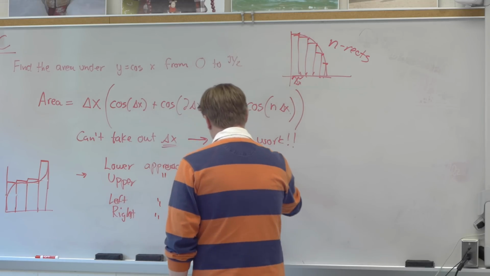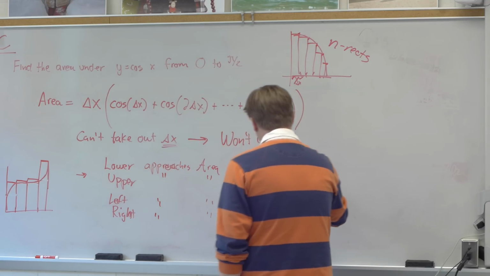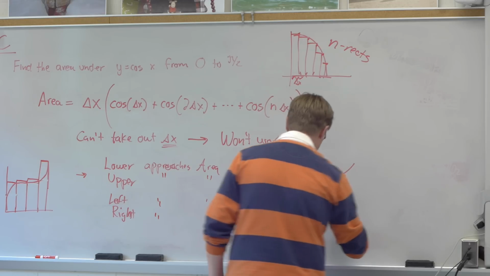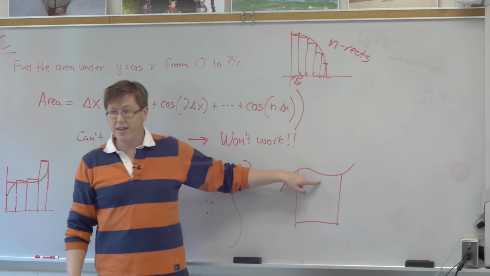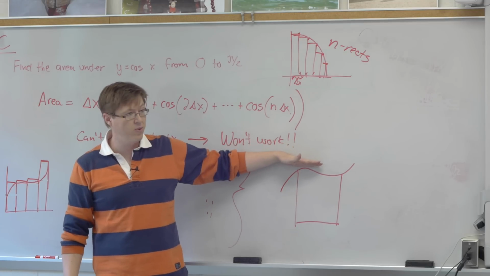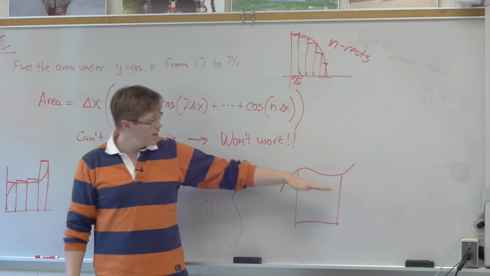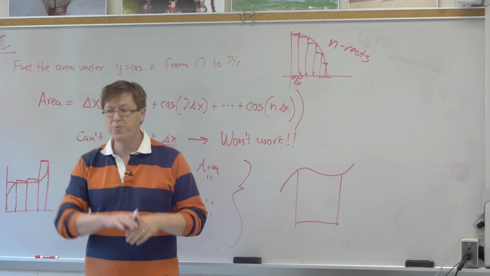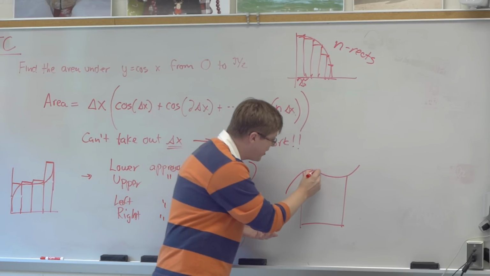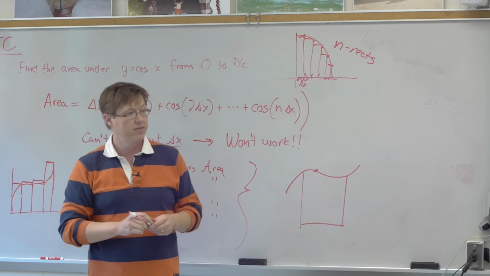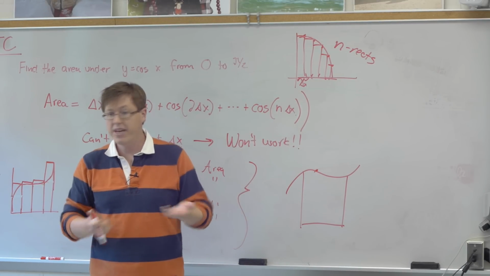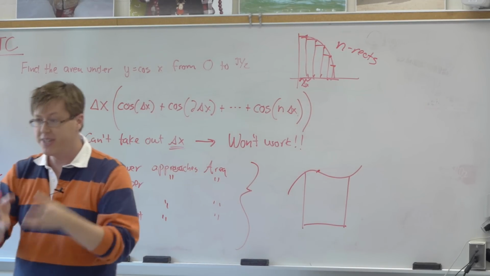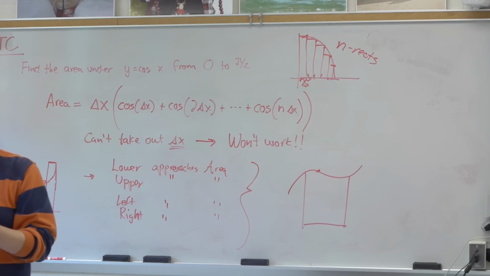So in fact, the height of my rectangle, it could be the tallest point, and that still works. It could be the smallest point, that still works. The left or the right. What about if I just picked any arbitrary point in that interval for the rectangle height? Any point that I wanted. Would the sum of the areas as n approaches infinity still converge to the true area?